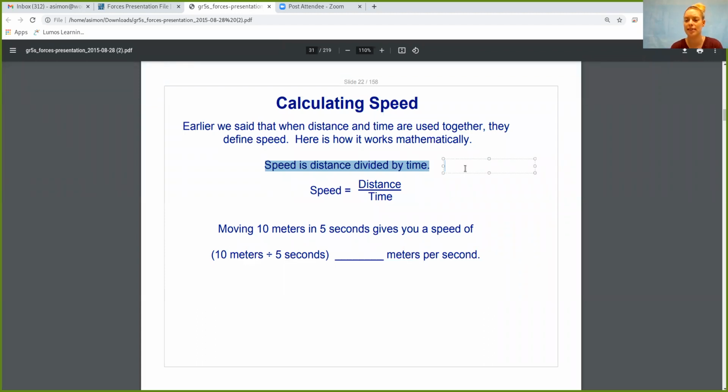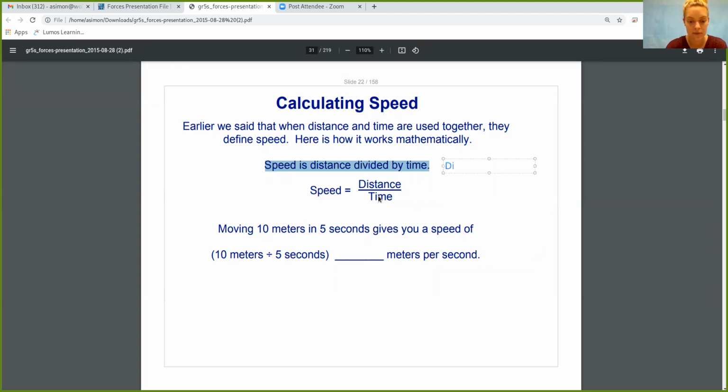Well, if we can calculate speed, if we're given all three of these things, that means we can also calculate distance and calculate time. It's just going to be a different formula. So if we're trying to find the speed and we're given the distance and the time, we can find the speed. Well, what if we're trying to calculate the distance and we're given the time and the speed? We can calculate the distance as well as calculate time. But those are two other formulas. So go ahead and put these other two formulas in your notes.